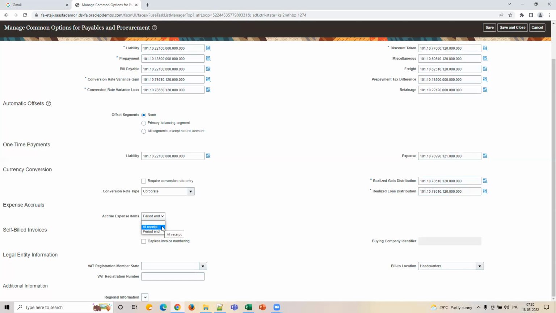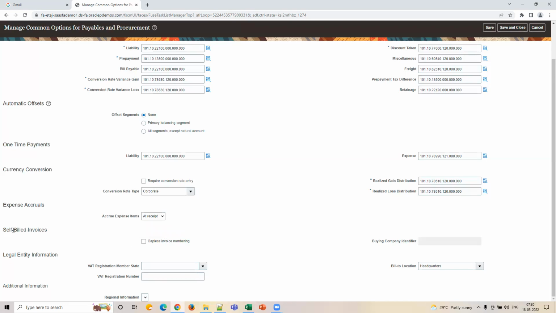Otherwise, if you keep it at period end, there will be no accounting done at each receipt. Whenever you close the period, all the receipt accounting will run at the period end only. So it is not recommended. In general, everyone will accrue their expense at the receipt level itself.